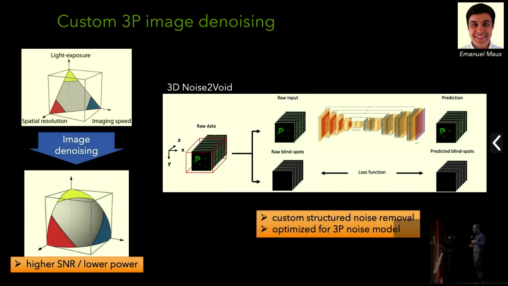However, we also realized that some of the available tools, such as Noise2Void, that already exist in the field, do not really work very well on our three-photon data. This is mostly due to the fact that the noise sources in three-photon microscopy are slightly different from two-photon or one-photon data. So for this, Emmanuel, a master student in my lab, came up with a special three-dimensional version of Noise2Void, and he also programmed a so-called custom structural noise removal that gets rid of a lot of the three-photon noise data.